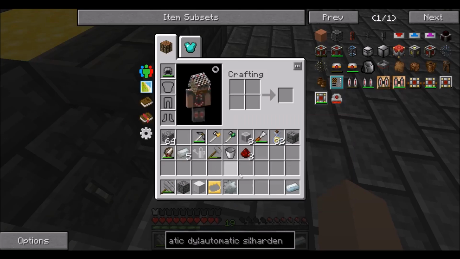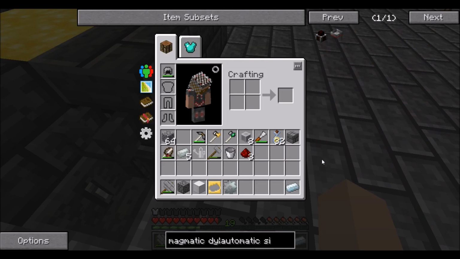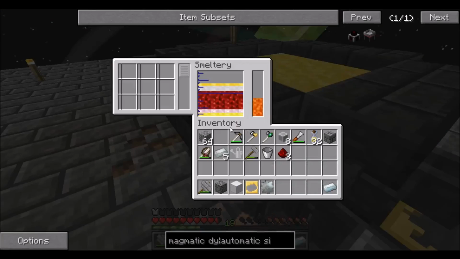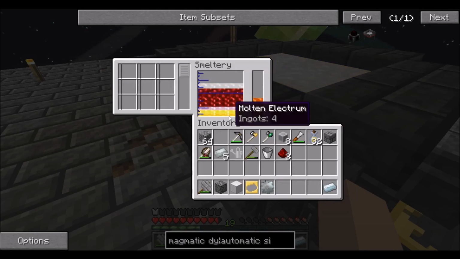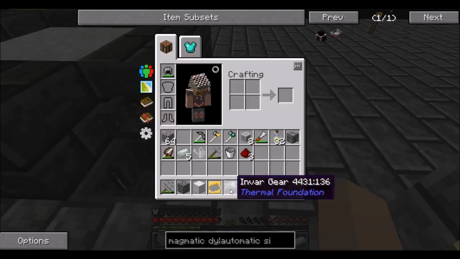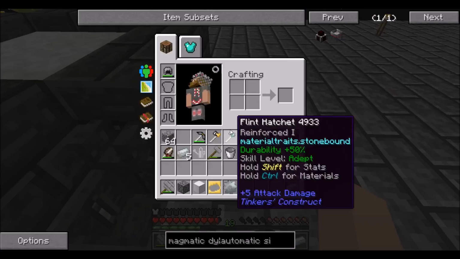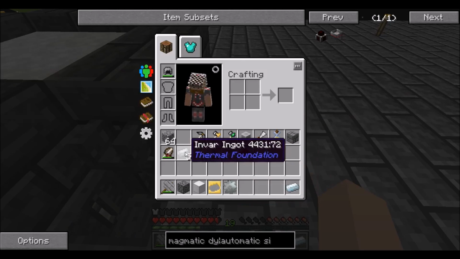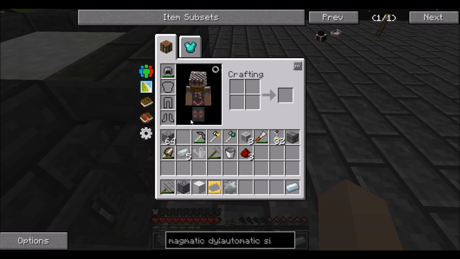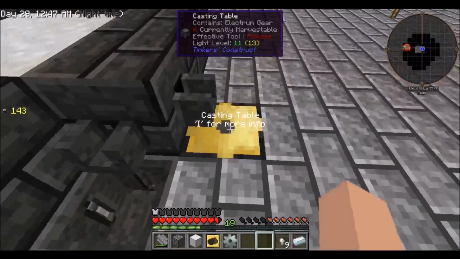Now you might be asking, what are we going to do? Well, we are going to make a magnetic dynamo and an automatic sieve. So we're going to need an electrum gear, which is just 1 part gold to 1 part silver. And we have 4, so we're going to get a gear, which requires 4. And we already have the invar to make our automatic sieve. And then it just requires a silk mesh and some invar nuggets. And nuggets are very easy to craft.